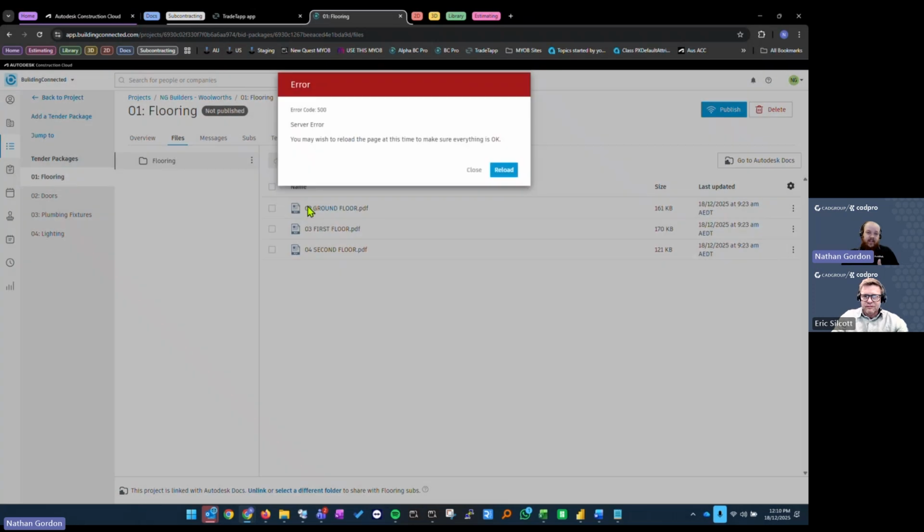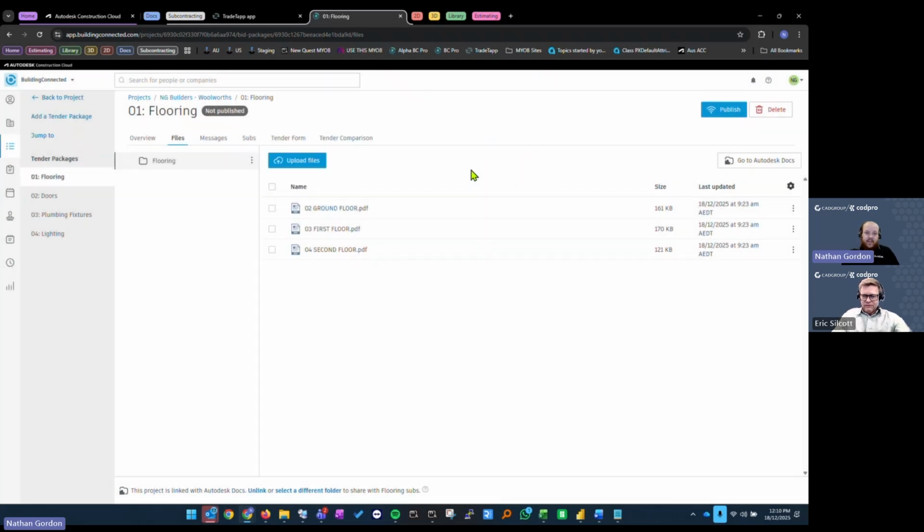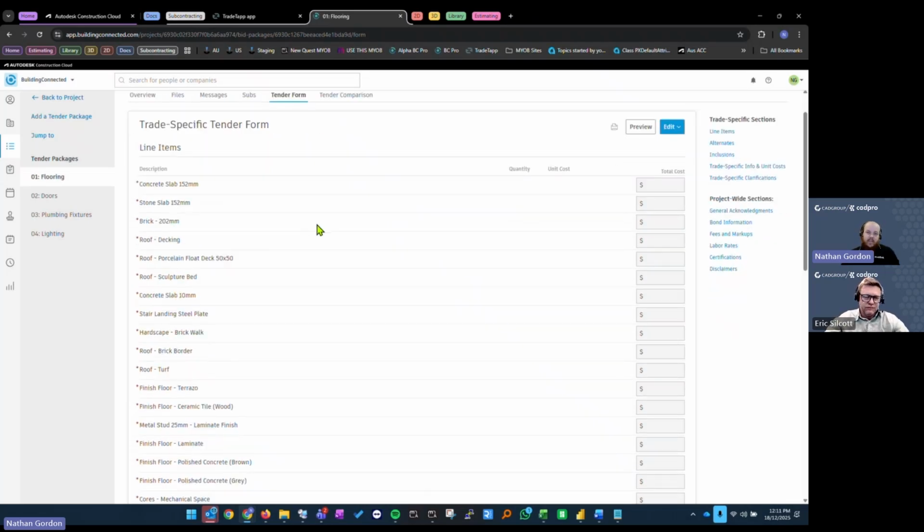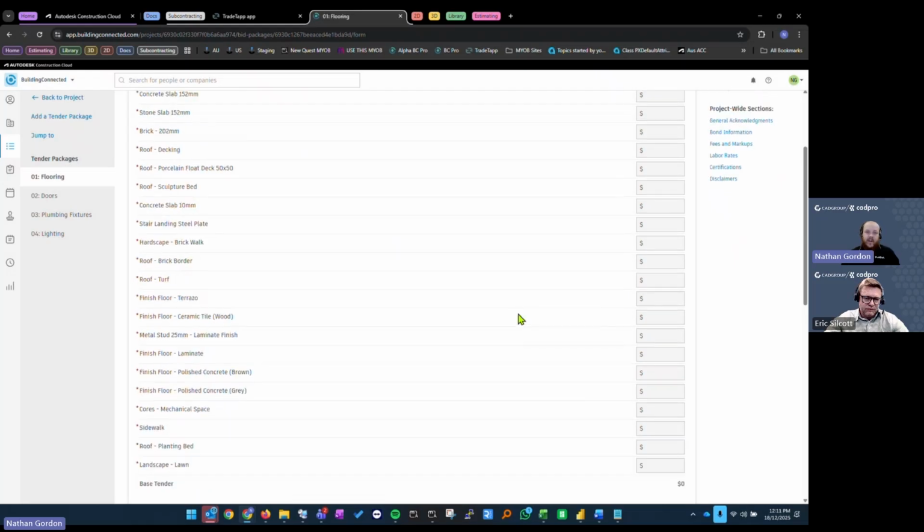So here's docs, here are the docs specifically for this project, and only this flooring trade package can access these particular documents. We're keeping our packages, which I'm going to touch on soon, all separate for the separate trades. Basically we ask them: here are all my line items for my flooring from the estimate that you're about to see, and I'm just asking my subcontractor to provide me a price for all those items.